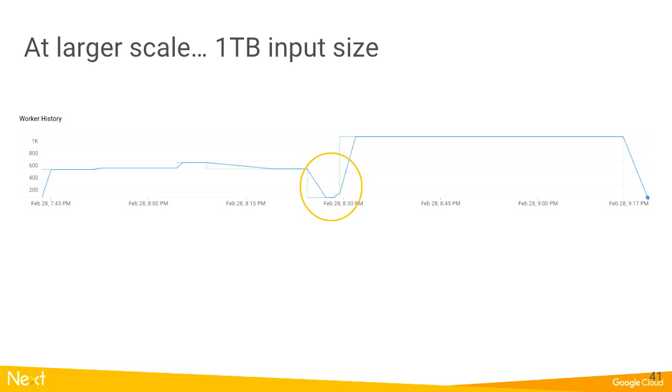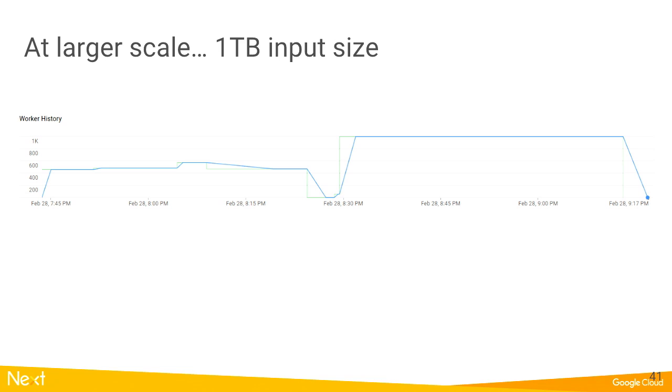Now, they do use dynamic work rebalancing, but there are always more opportunities for improving, and this is one of them. So what happened here is, while we were finishing the tasks that weren't parallelizable further, we shut down the other ones. There was no reason for these machines to sit there idle, because they couldn't do anything. Okay? And then, once that step was done, we shoot up in parallelism, and we were using the system-imposed maximum. We do not go above 1,000 workers unless you tell us. We think it's a reasonable maximum to have by default.